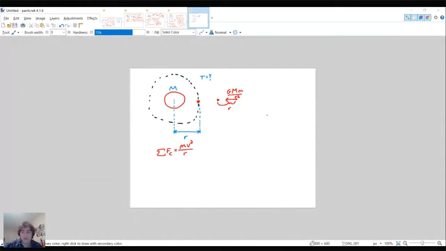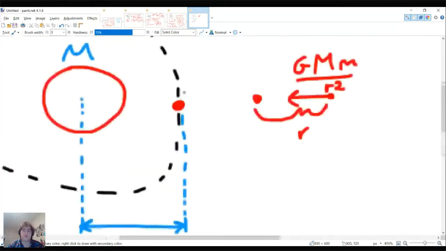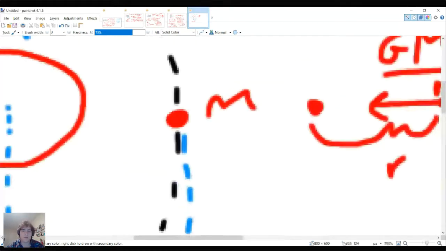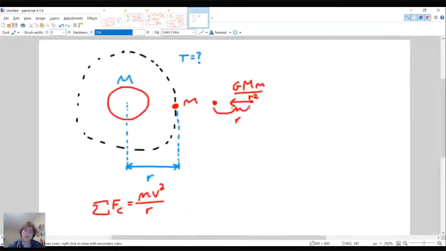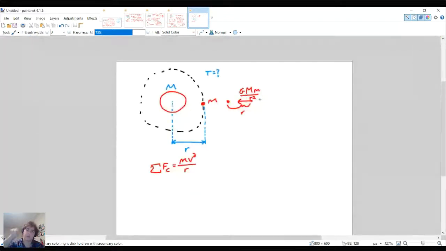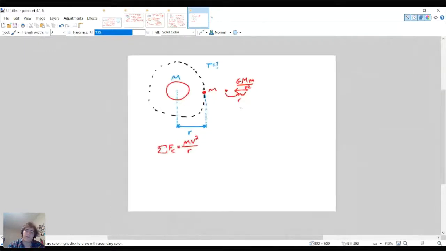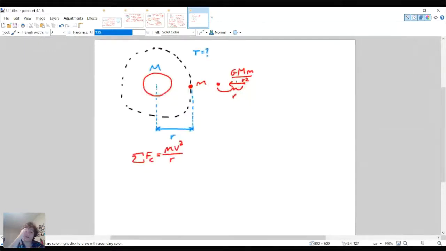Not sure the official name for it. That's pretty much that equation. If you don't know it, you will learn it. So we're assigning m here, even though we don't know m, but it'll end up not mattering, just to make the work more clear. We're solving for how long it takes to rotate in one full revolution. There's only one force acting inwards, and that's the gravitational force.